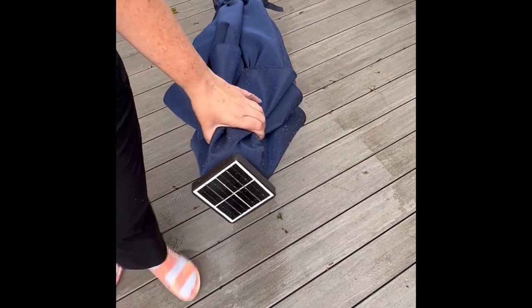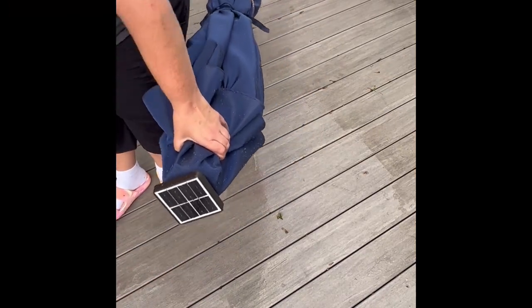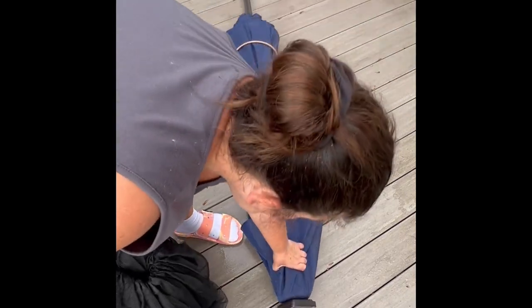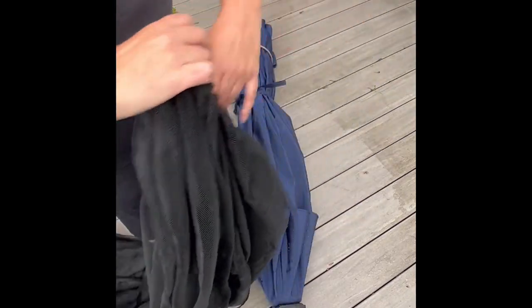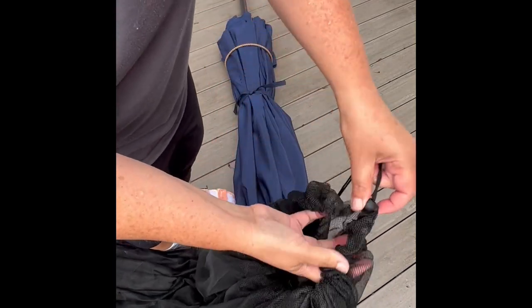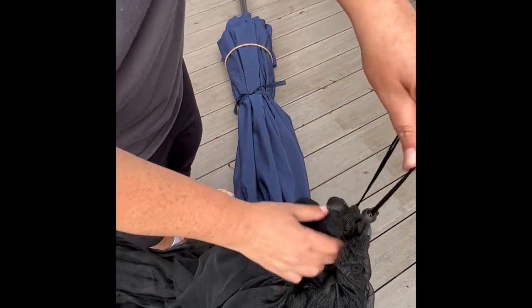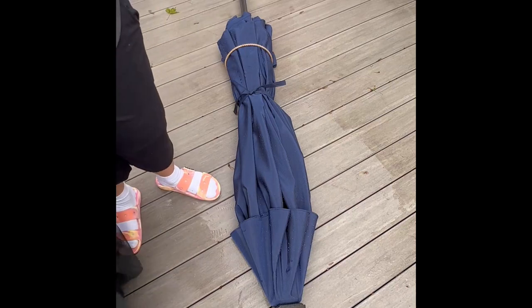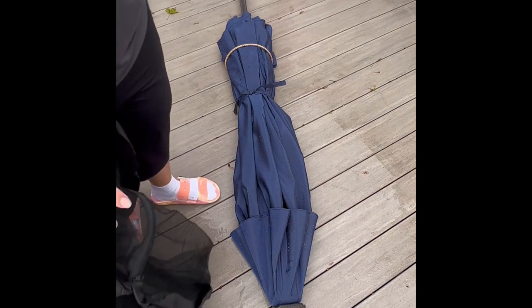This is the drawstring, which is going to release the cord a little bit and drop down the netting so it fits your umbrella. I happen to have a solar umbrella, so I gathered it up so it was easier for me to fit over it. Snake your arm through and then put it on top of the umbrella.